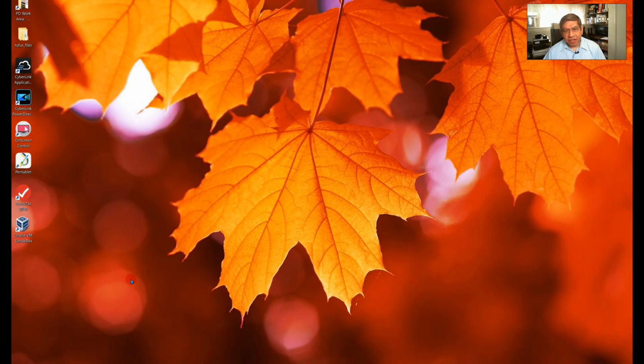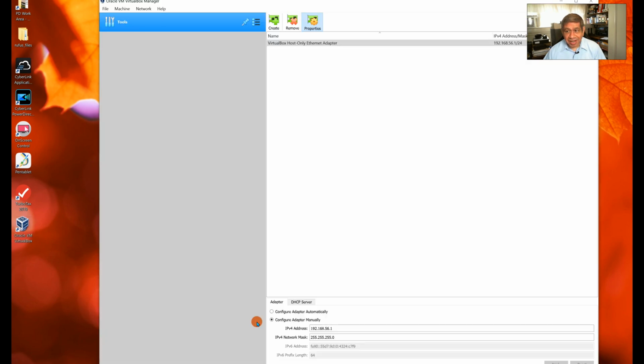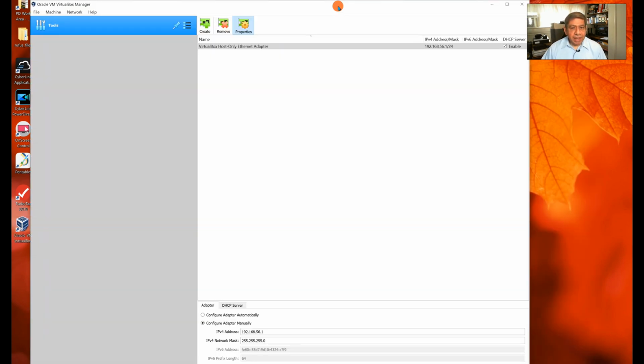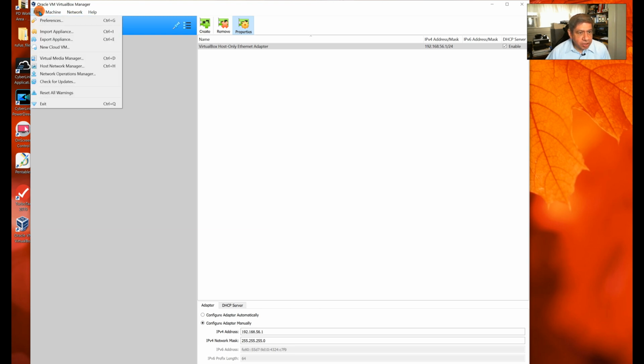Okay, I suggest if you're not logged in as the administrator, then you run the application as the administrator. So if you right-click on it and say Run as Administrator, it'll prompt you for the password, and then you're into the application. So right off the bat, there's not much to really change in it. We'll play with the network connection in a little while, and that's done once we have images loaded. But you can go ahead and take a look and make sure that any of your preferences are the way you'd like. There are a couple of them to look at.